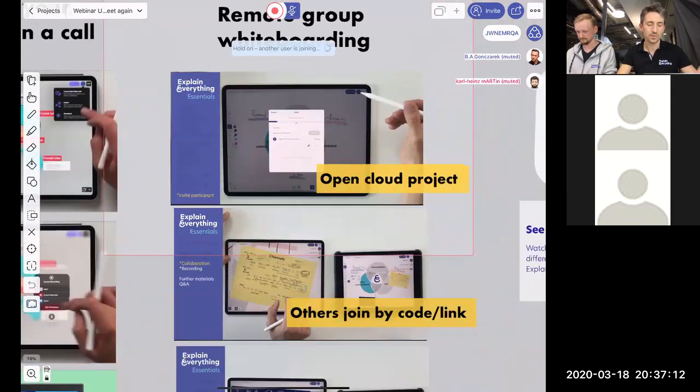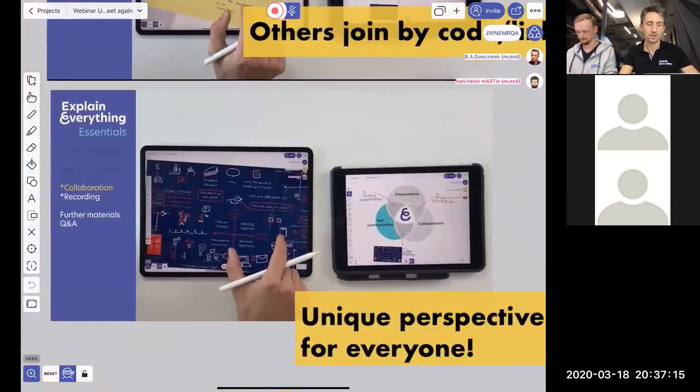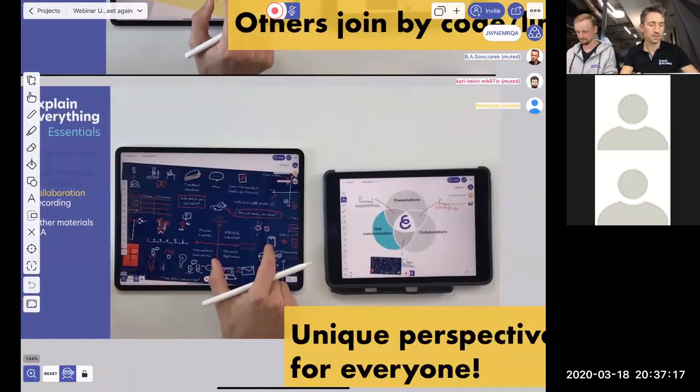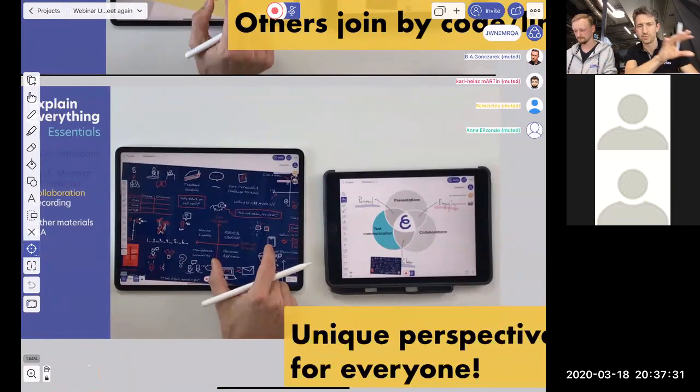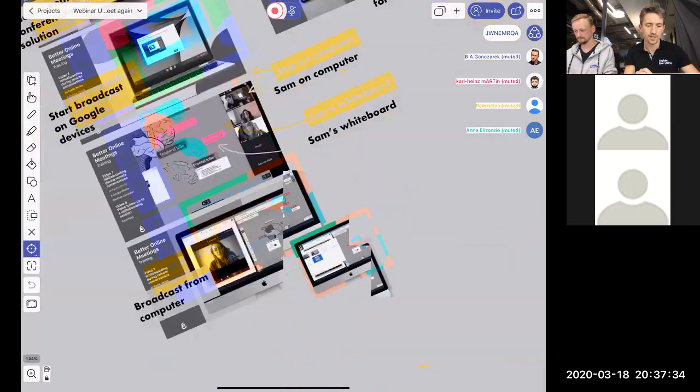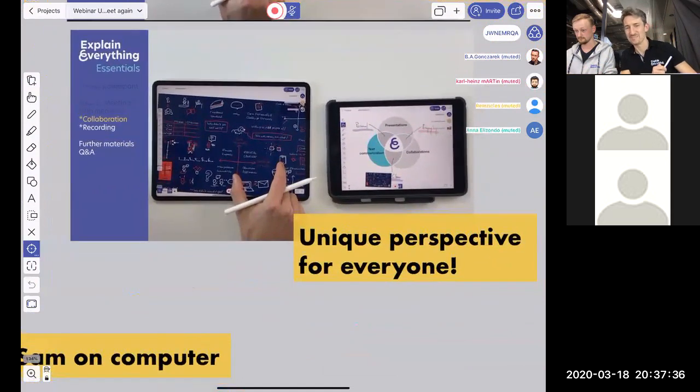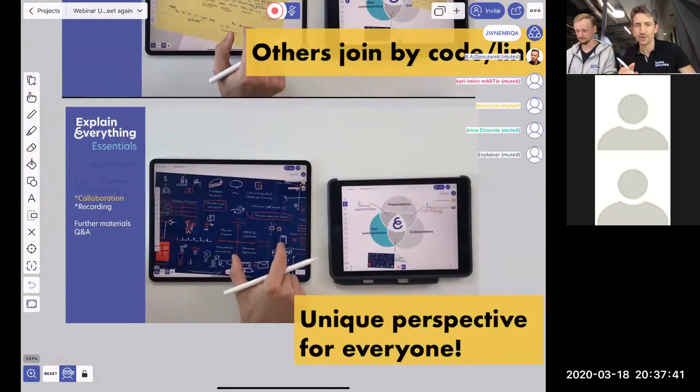So basically what is possible is illustrated on this screen. There are two participants on the same call having a different perspective because they use the scale tool and they can zoom in or zoom out on different parts of the canvas. And now someone is using materials that I'm illustrating, but that's okay. That's the nature of collaborative whiteboarding. We don't limit the set of tools that is used by participants.